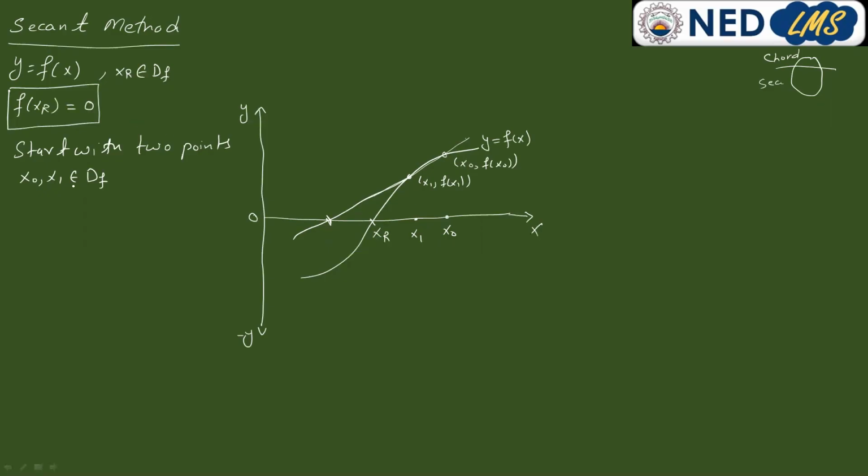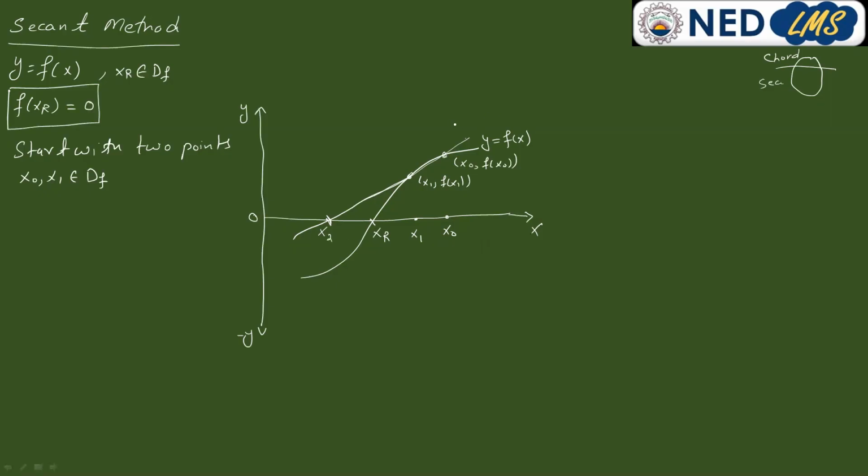Then obviously f of x naught and x1 is defined. So what I did, I selected 2 points and drew a secant on it. A secant must pass through the 2 points, so it's passing through them and it intersects the x-axis at a certain point. So we get x naught, x1, and the last one for us is x. So when I use x naught, x1, I will get x2.